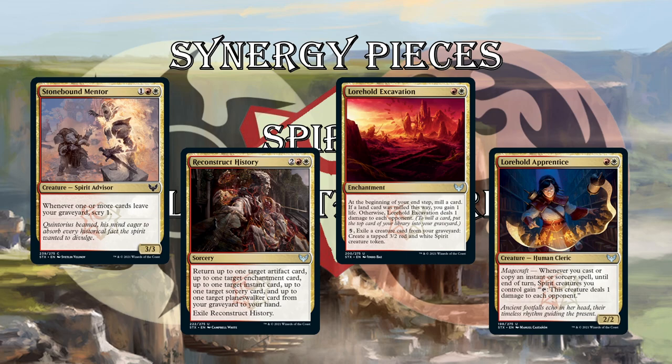All right, last up is Lorehold Apprentice. Let's say your 3/2 Spirits can't get in. Well, with Lorehold Apprentice, every time you cast or copy an instant or sorcery spell, all your Spirit creatures get tapped to deal damage to each opponent. So if you have 2-3 Spirits in play, it starts pinging pretty hard, and you can do that at instant speed. So you can leave all your Spirits back on defense, your Stonebound Mentor or whatever. At end of turn, cast an instant spell and nug your opponent for 3 or 4 damage. So very versatile card, and it's also just a 2/2 bear as well.